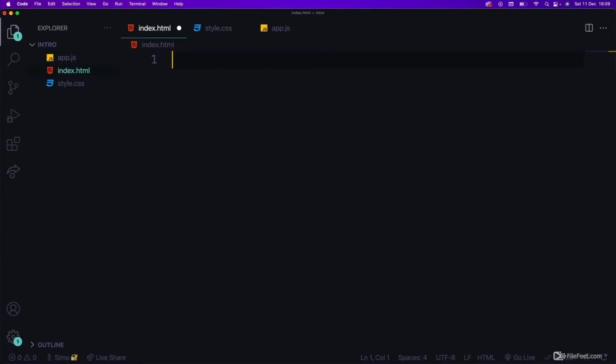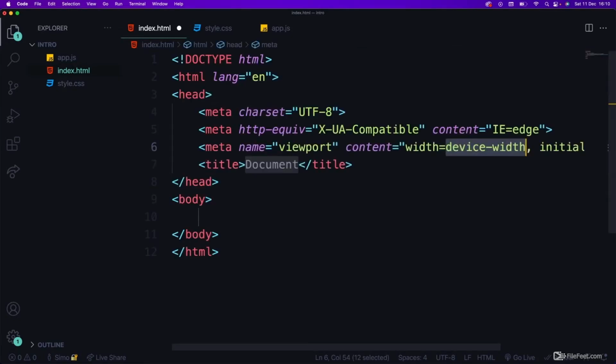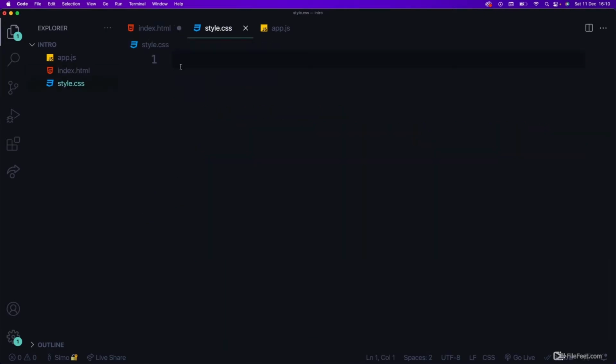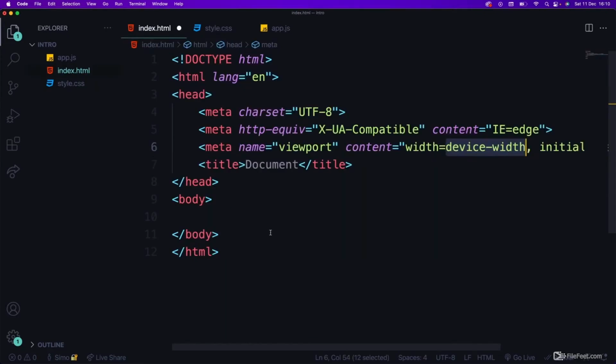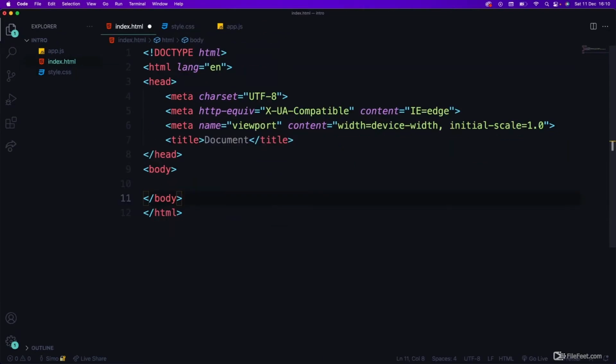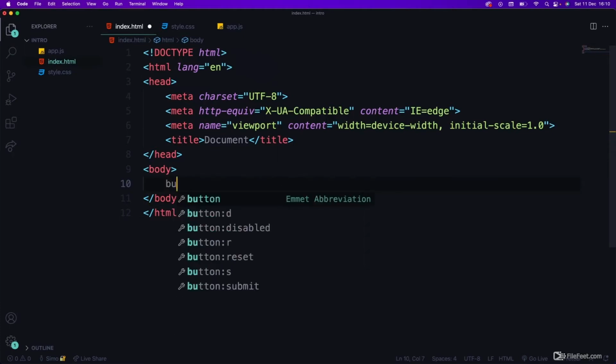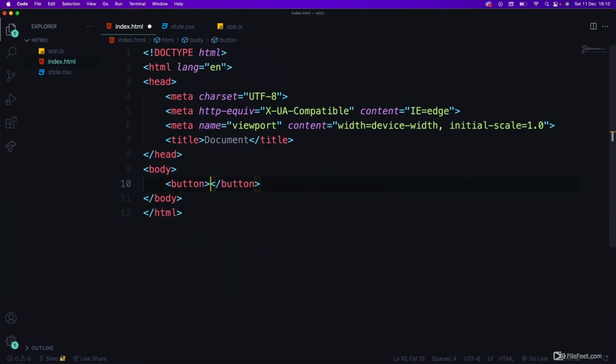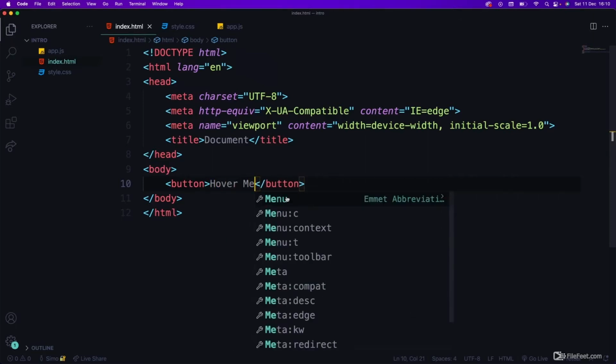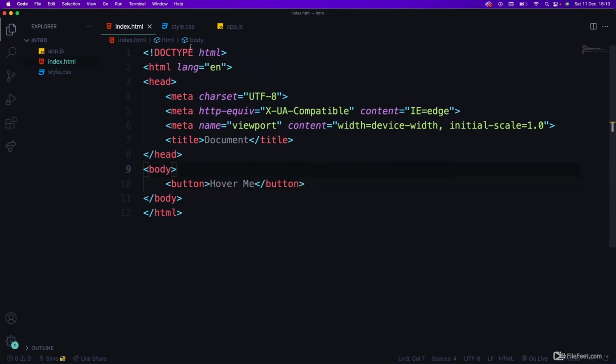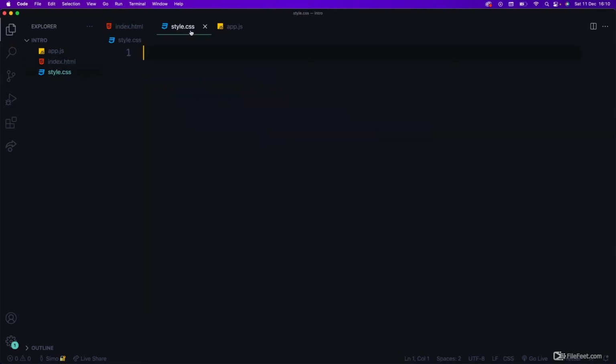Okay, so what I'm gonna do is hold Shift and 1, which is gonna give me an exclamation mark, and hit Tab. That's just gonna generate a boilerplate HTML for us, the basic structure of it. Let me make this font a little bit smaller so we can fit in more content. I'm just gonna add a button here. We're gonna keep this extremely, extremely simple. So let's call this Hover Me. One way to add animations is with transitions.